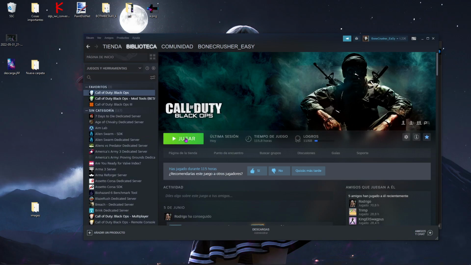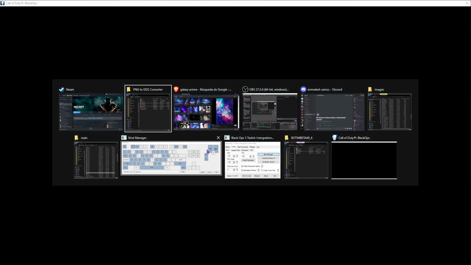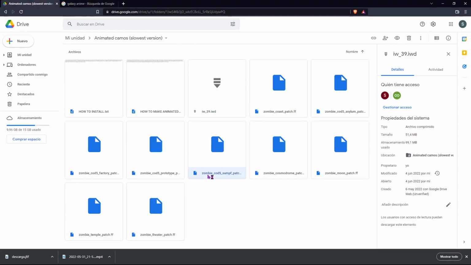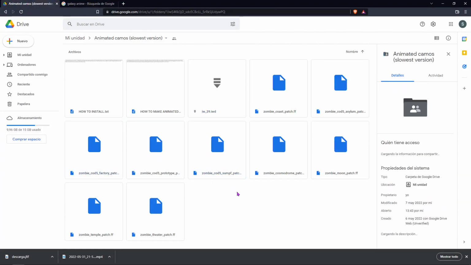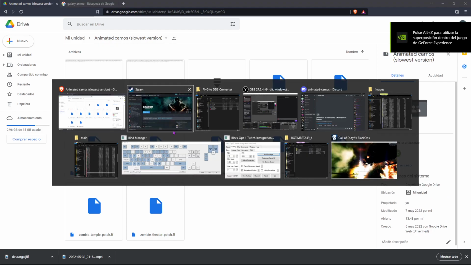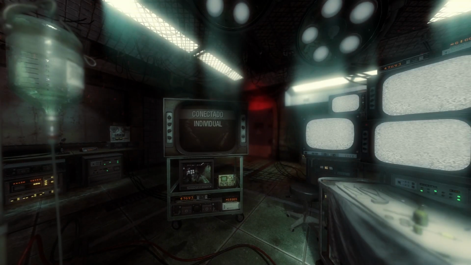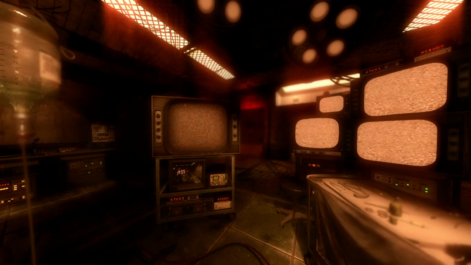Now we're going to load BO1. And by the way, these animated camos only work on the maps you have the patch on. So I would suggest adding the patch to every map, and then you don't have to worry. And we're going to go to Greece because that's the map I have with animated camos.